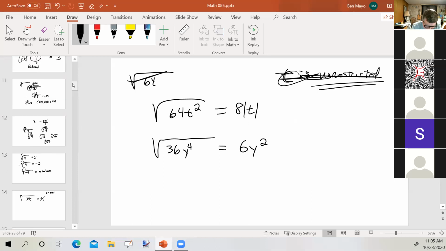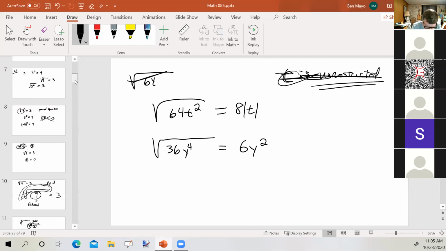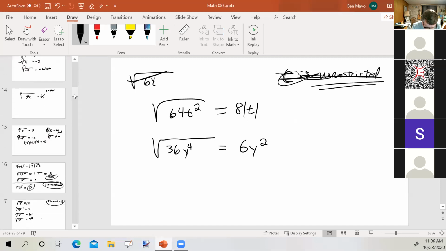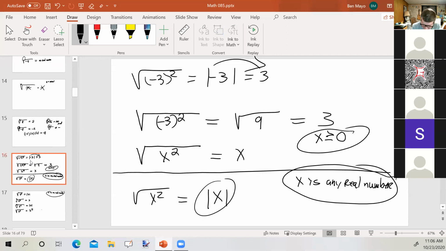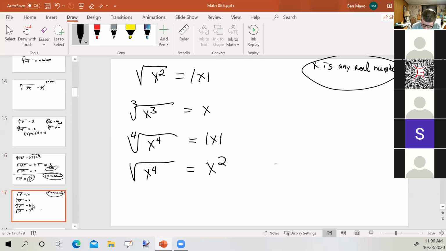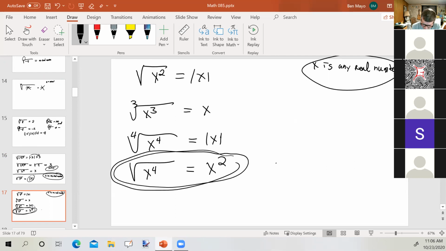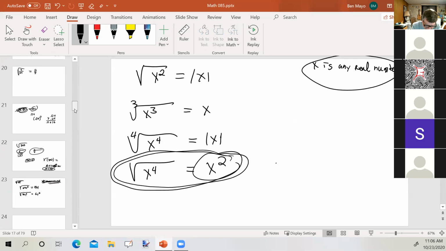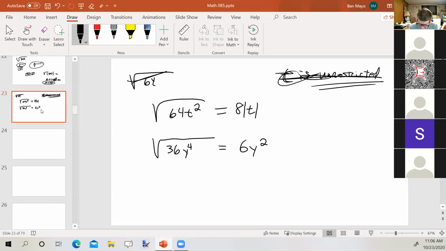This is going back to the stuff we looked at earlier. Let's see, where was it here? Oh, here. So it's like this scenario right there. Because in our answer a variable is squared, it's not going to end up being negative. So just for the sake of example, if your y value was to the 6th power, making your answer y to the 3rd power, wouldn't it have to get absolute value put around it? Because it was to the 3rd power.